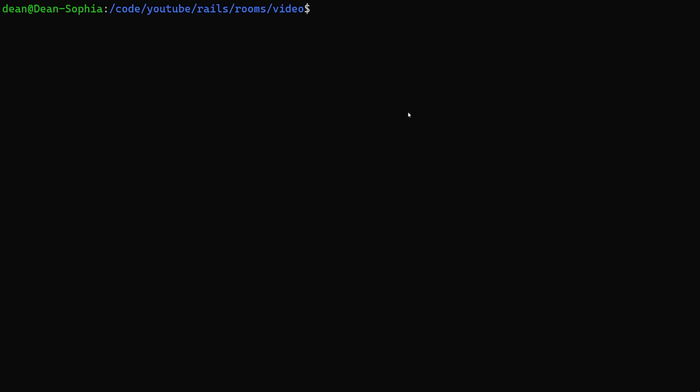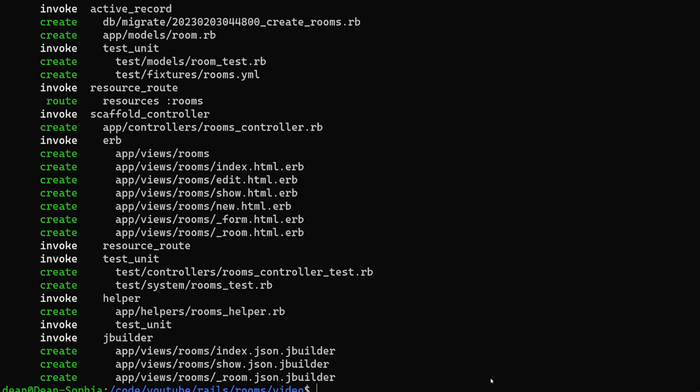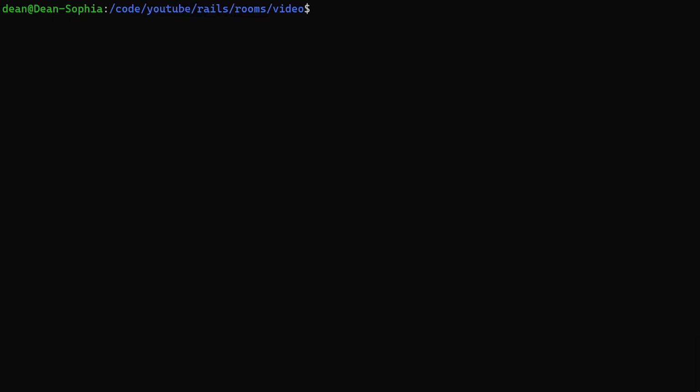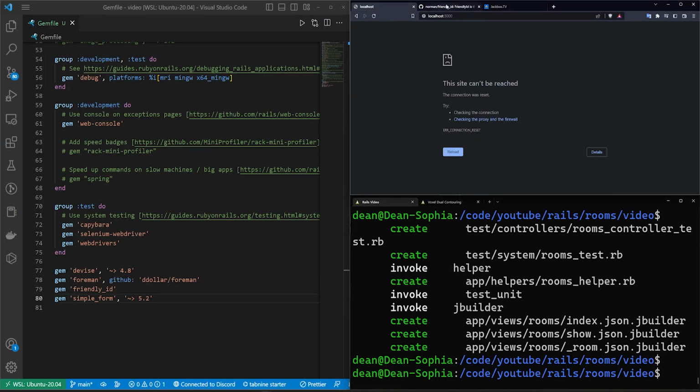Now that we have all of that, the next step is to think about what our rooms are going to look like. Because I already have these migrations here, it's a bit contrived with how I'm going to do this, but we're going to do a scaffold. I'll say rails g scaffold room, and we'll give each room just a name. After this, we're going to add the FriendlyId integration.